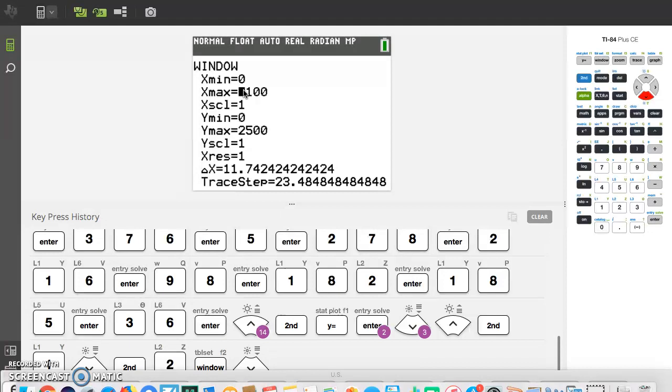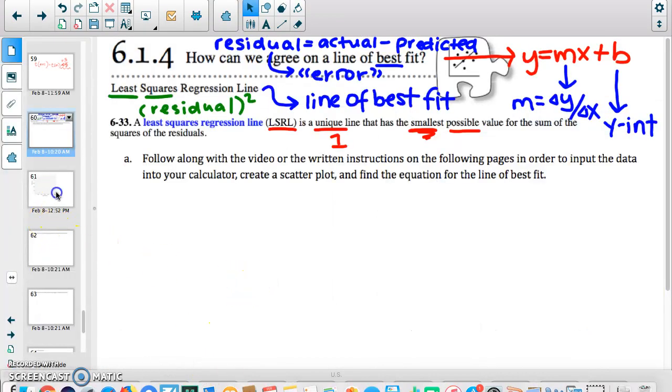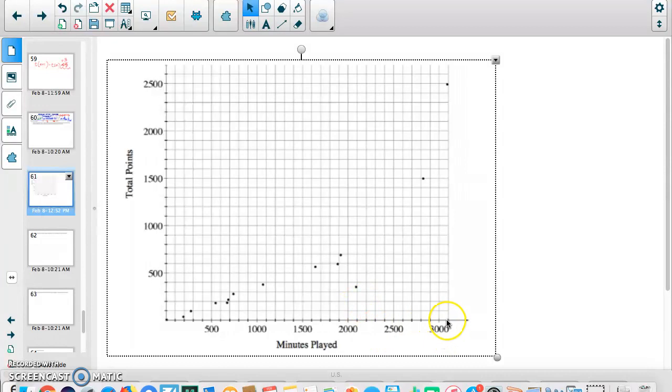It's not a huge deal what you round up to, but we want it to go up a little bit further than 3,090, just because you don't want your graph to end right on that point. So if you look at the graph that they have provided for you, it looks like they go up to 3,100. So that's what I'm going to go up by as well. If you look on the graph they give to you, see how it goes up to about 3,100? Just a little bit more than 3,090.